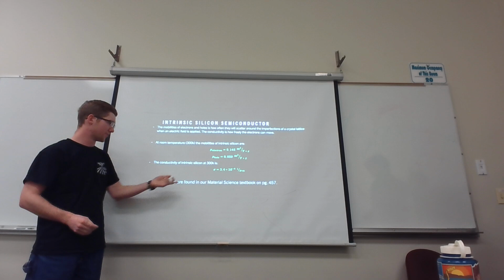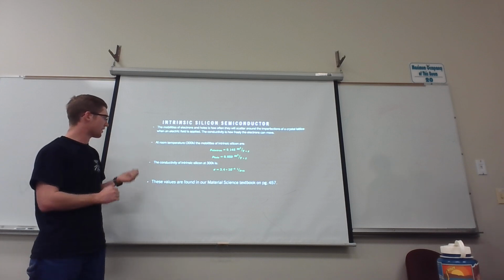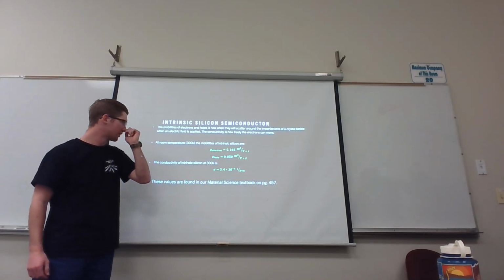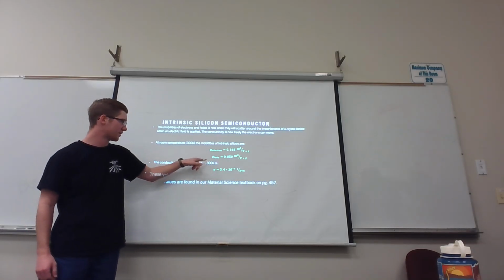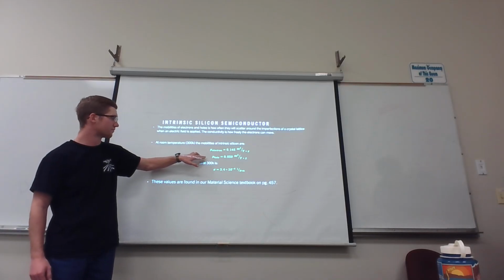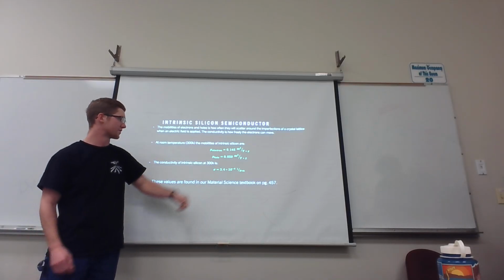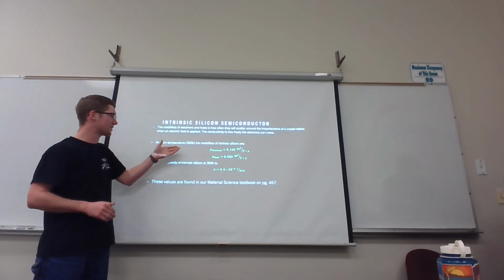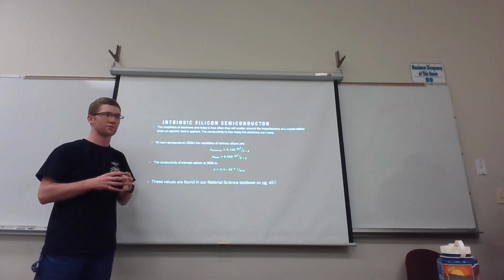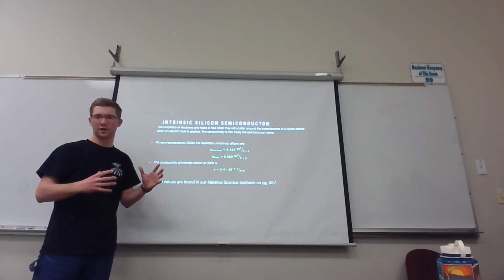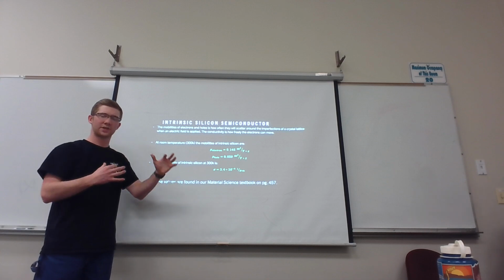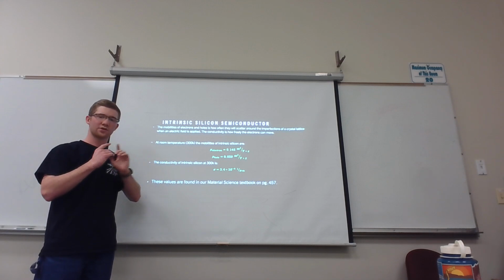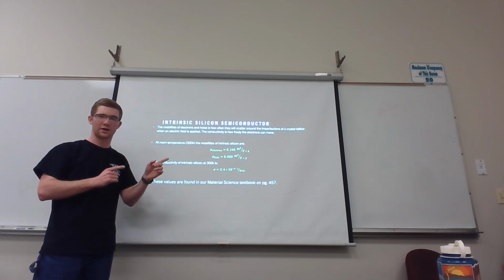So if we look in our material science textbook, we can see that the mobilities are 0.45 meters squared per volt second for the electron, and the mobility for the holes is 0.050 meters squared per volt second. What the mobilities are is the ability for the holes and the electrons to scatter throughout. So there's a little bit of random chaos happening throughout this entire thing. In a wire, all the electrons aren't just going in one direction. They're really bouncing all throughout.